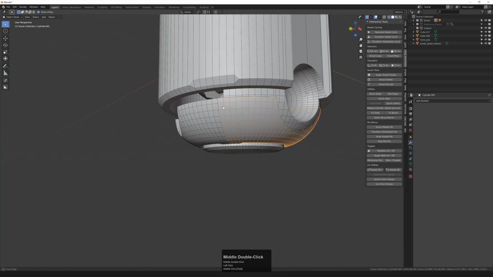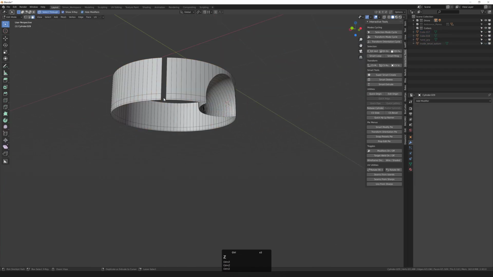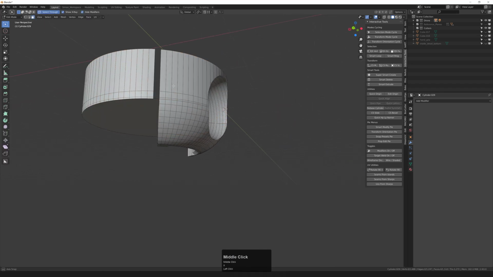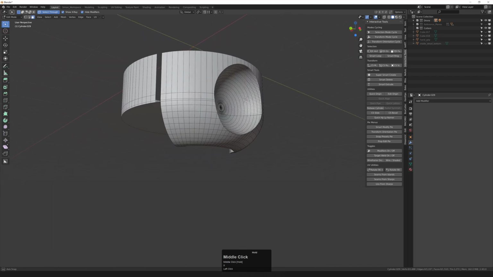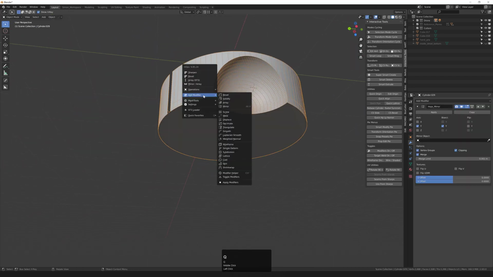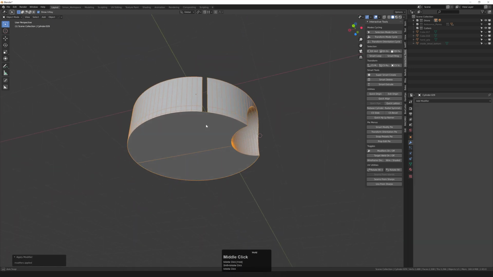Let's see. Oh, I deleted a little bit too much. So let's just undo really quick. And let's make sure I'm actually selecting the right things. So I need this. And then I can do Alt-X, mirror this over, apply modifiers. And this should be better now.